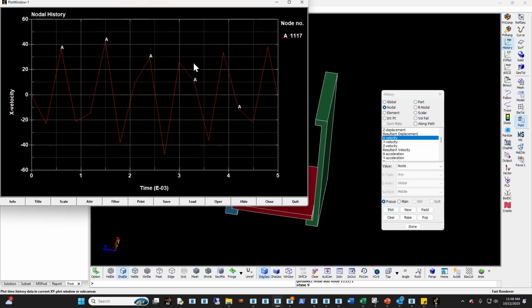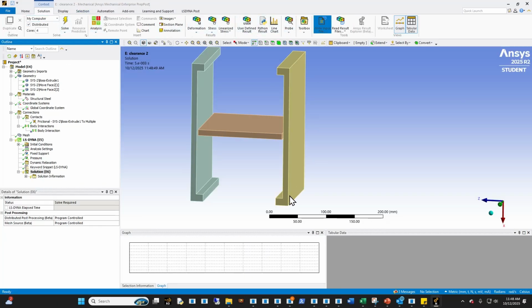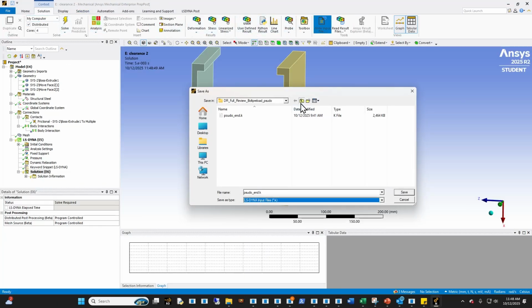You see the ringing that exists in the system, right? Now I can reduce this value by making the dynamic relaxation convergence factor a lot lower, and that will reduce this ringing of the system. I'm probably not going to be able to demonstrate it here, but for example, instead of doing 1e-3, if I do 1e-7, right, and I use 0.995, I'm just going to solve it. Let's see what happens. I'm going to do it live.